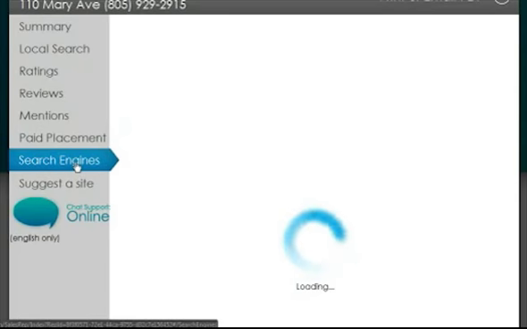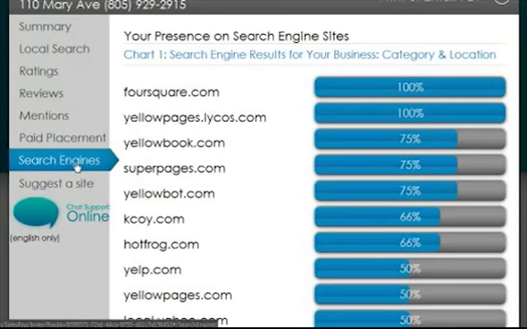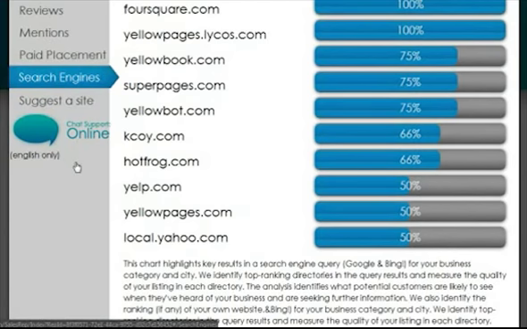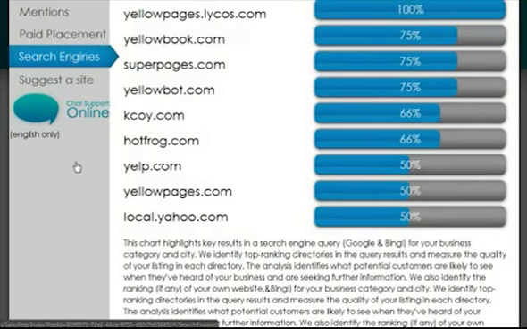Next, we'll take a look at search engines. And these are how we come to find your profiles. This is how, if I was looking for a pizza place and I went to, say, Google or Bing, that if I searched, what I would find for you. We have a top selection of sites where you can see how much information, and this is pulling from local search, how much information is available for a merchant on a given site.